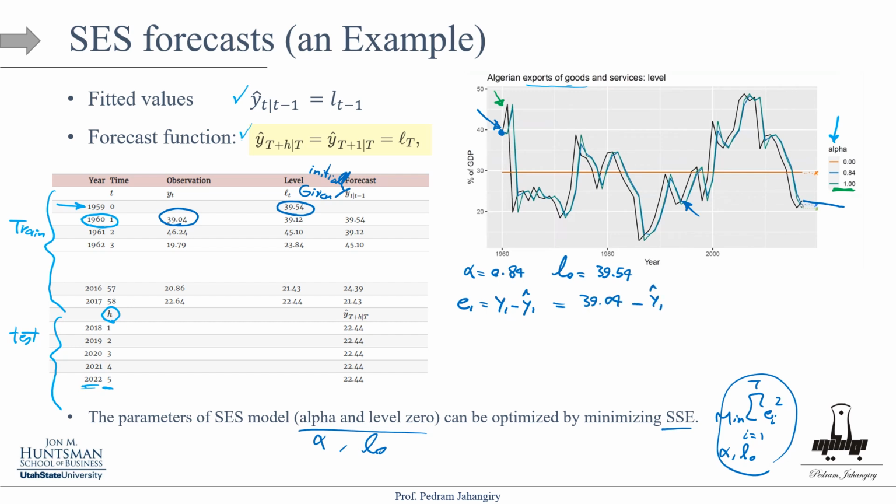So do we have this one? No. So we have to use our equation here, right? So these are the fitted values. Remember, guys, we are in the train set. We're looking at the fitted values. So it seems that my y hat 1 is going to be equal to what? y hat 1 is going to be equal to L0. Very good. And we have a number for L0.